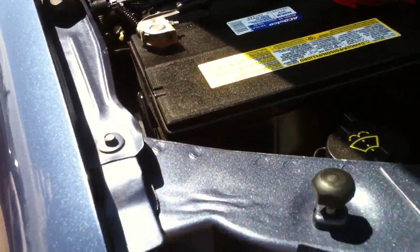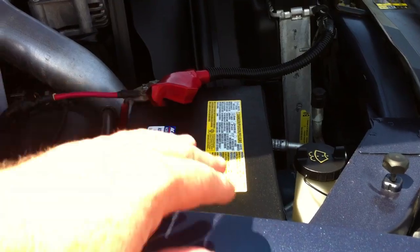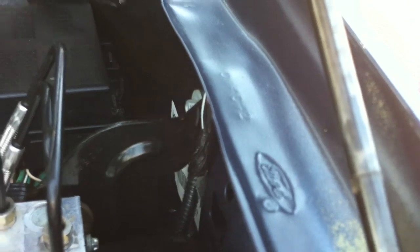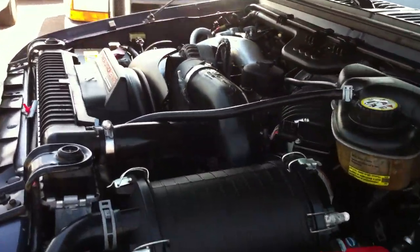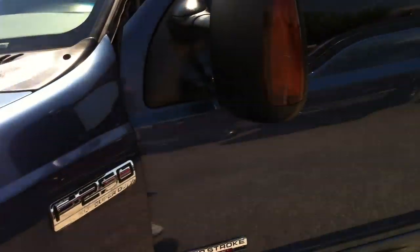Alright. That's your Ford emblem stamp on that passenger fender. There's the Ford emblem there. That's the Ford emblem on the core support. You got a new battery on this side. Let's see. There's the Ford emblem there, and the Ford emblem there. This is an original battery, it looks like. So we put one battery under the hood. I do know it got a new windshield. I remember ordering that.